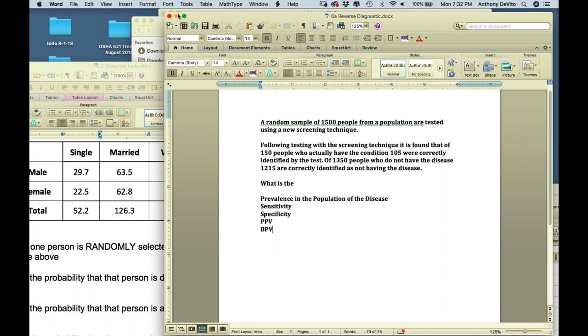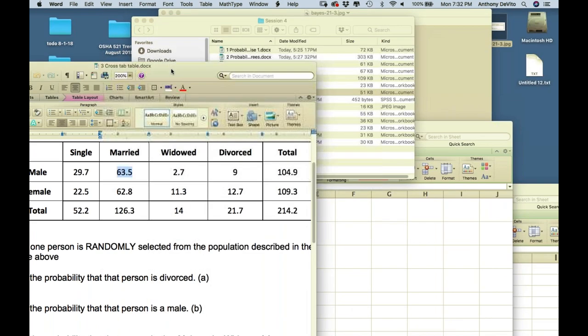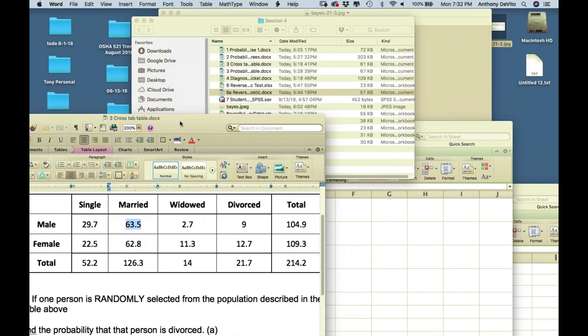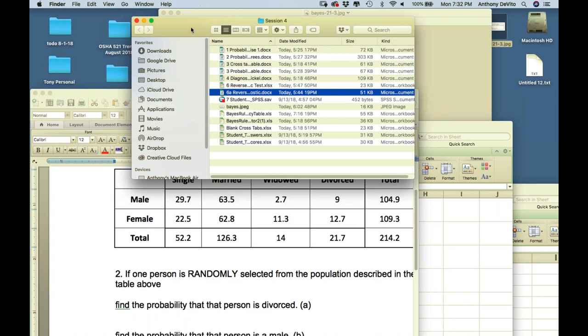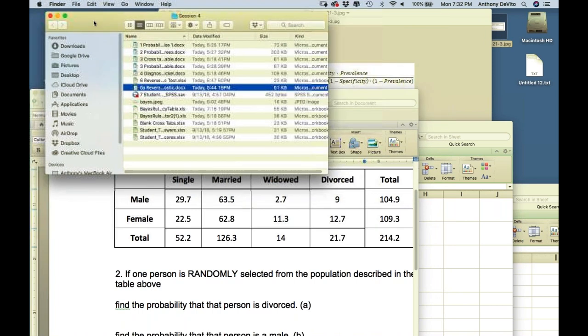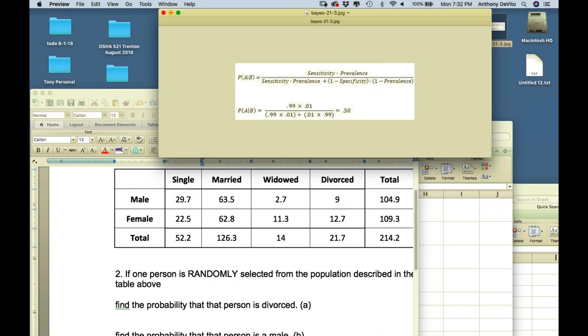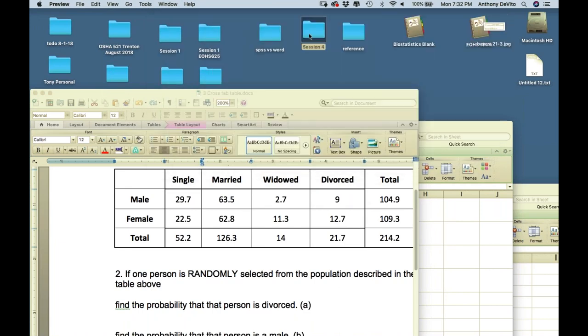I want to cover two more things. First, I want to go over something that came up. A few questions came up online on SPSS and in the forum. And I also think we had that Venn diagram question that we were talking about before. So let me just open up SPSS for a second.